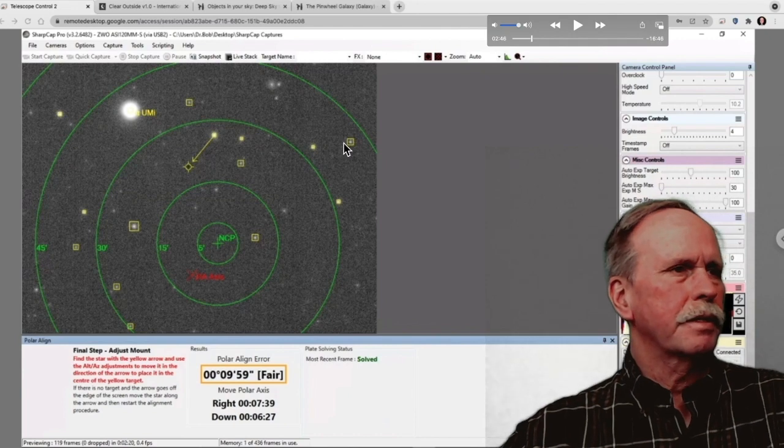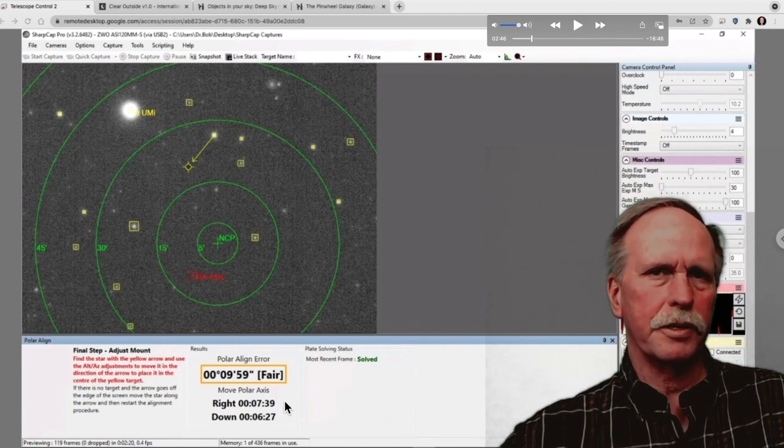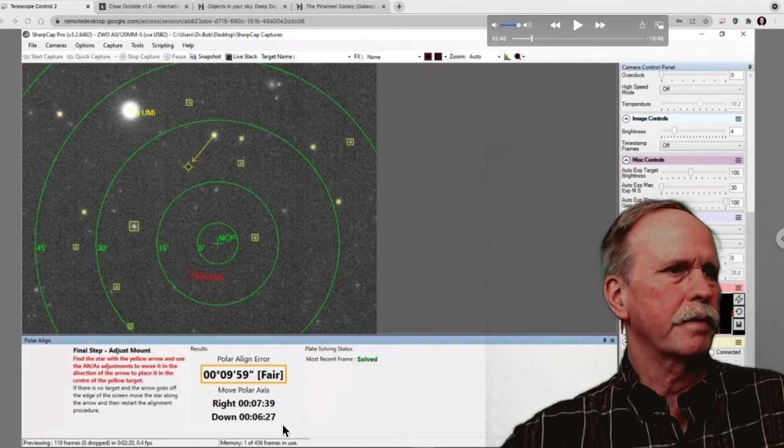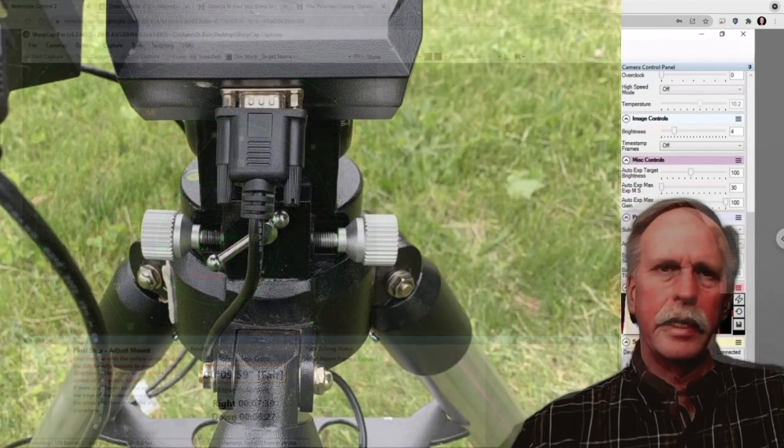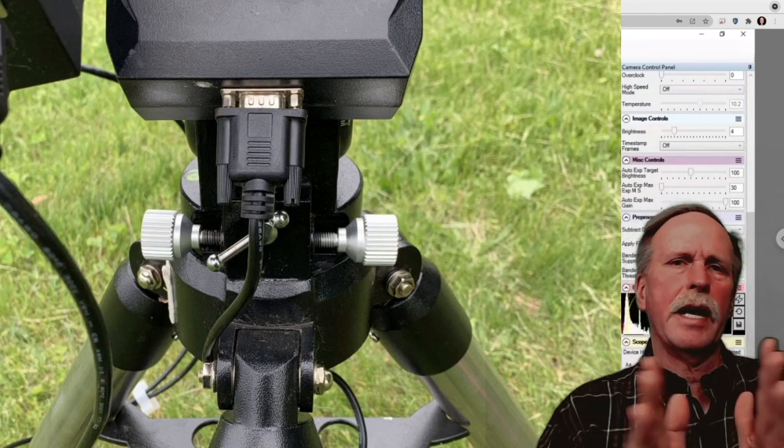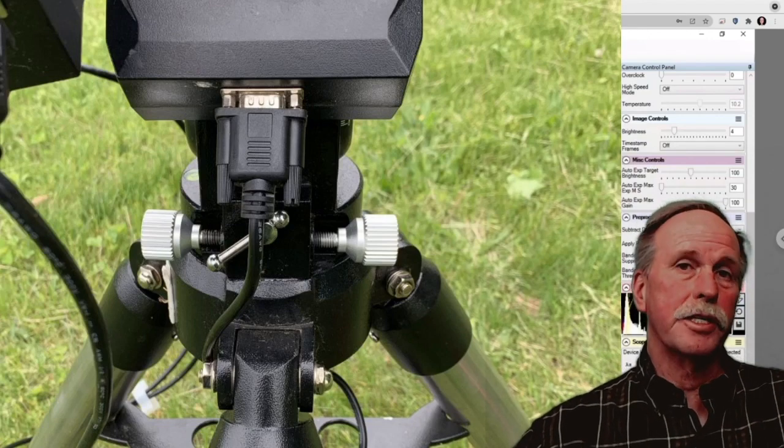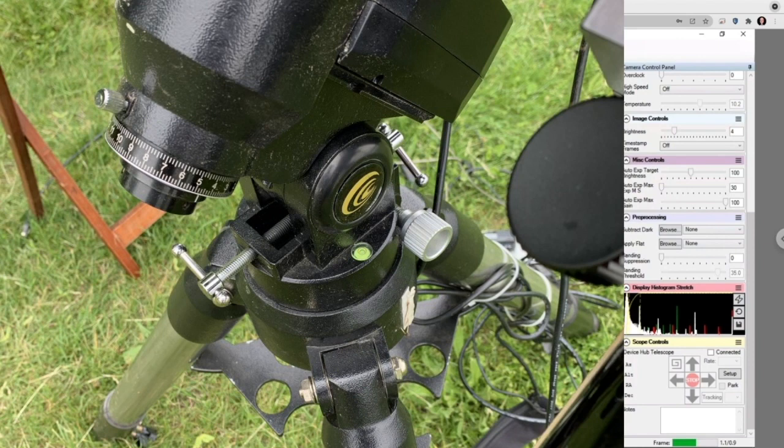Now when we hit next it'll actually tell me what direction in azimuth I need to move it. So it says I need to move it 7 minutes and 39 seconds to the right in azimuth and I'm a little bit high so I need to move the mount down. On the front of the mount you'll see these two large knobs. What they do is they move the telescope in azimuth left and right. The screw in the middle with the handle on it moves the telescope down. But most of the up and down motion is done from the back. What this does is it tilts the entire telescope up and the one in the front tilts it downward. That little green dot is a bubble level to make sure that the mount itself is level.